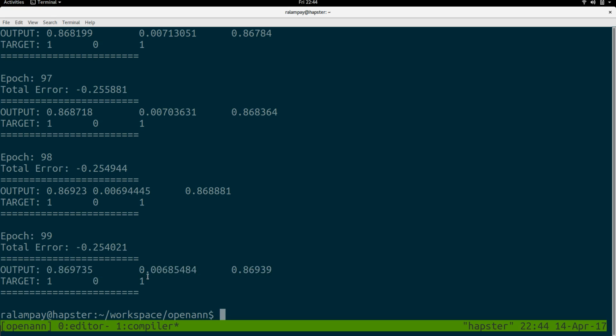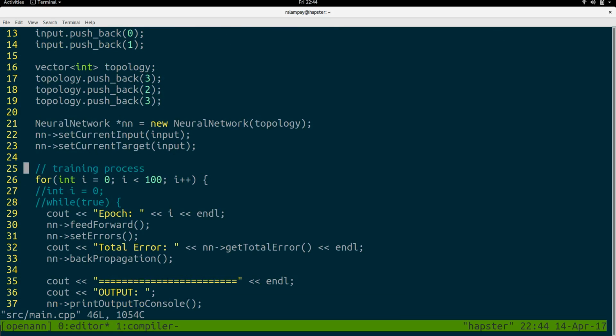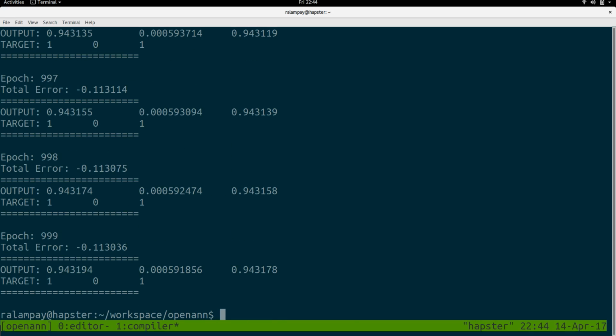So it's learning over 100 iterations, and if we increase the number of iterations, say 1,000 iterations, we can see that it's slowly trying to replicate 101, because it's trying to learn 101. So I guess the backpropagation algorithm is working in this case. It's learning to some extent.